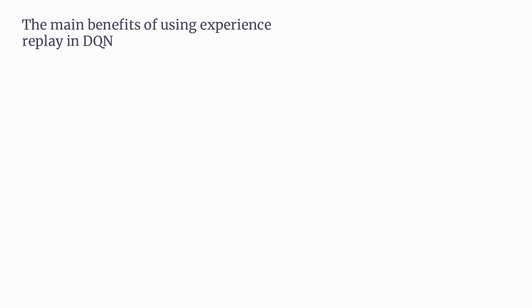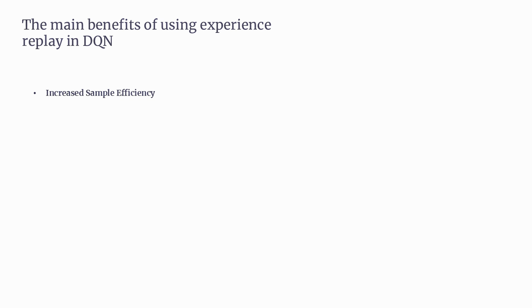Instead of immediately discarding these experiences after learning from them once, experience replay stores them in a memory buffer. During training, the agent reuses these stored experiences to improve its learning process. There are several key benefits of experience replay that make it crucial for training deep reinforcement learning models.